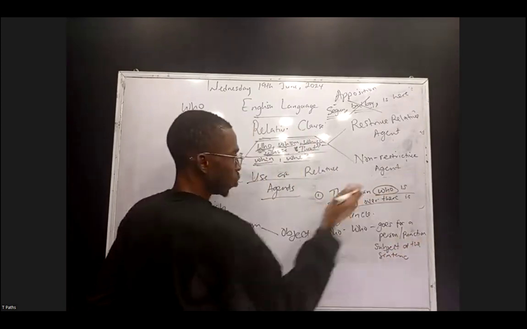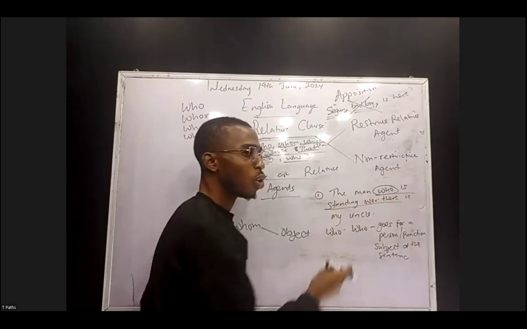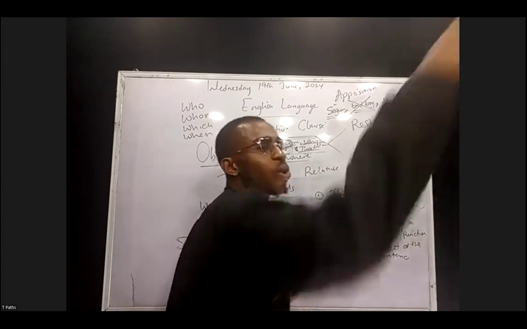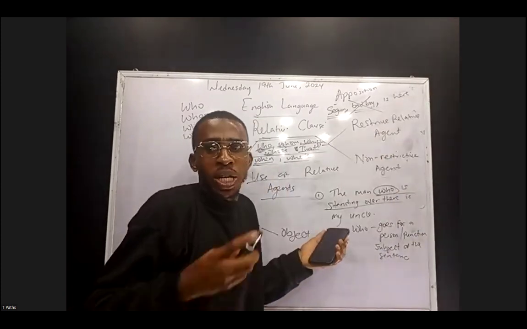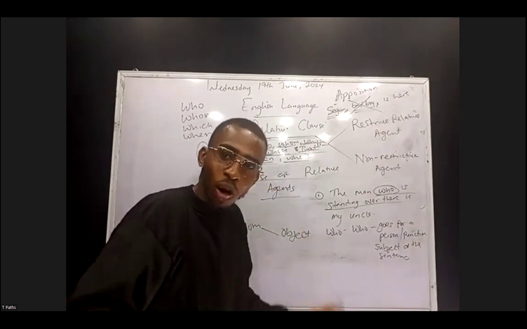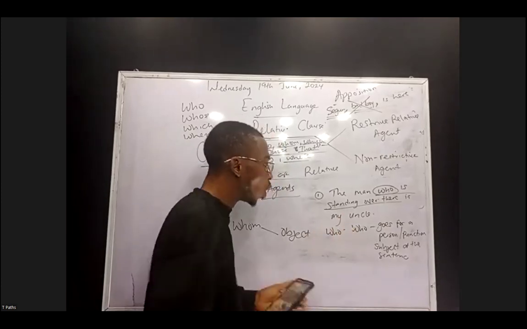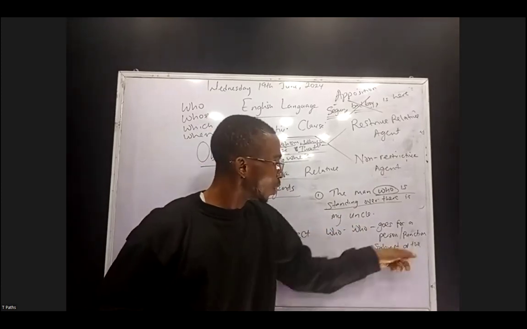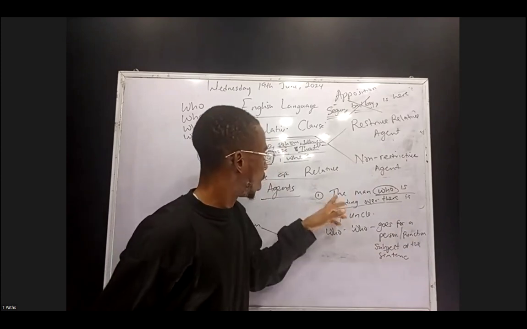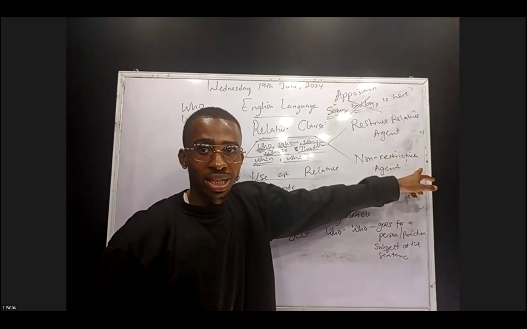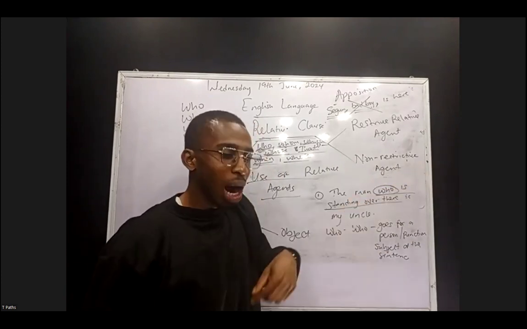The man who is standing over there is my uncle. If you rephrase this sentence, what does it mean? The man is standing over there. So can you see? So the man then becomes what? The subject of the sentence. Take note of the use of who. It goes for a person, and at the same time function as the person who is doing the action. The boy who beat his sister died last night. Do you understand? In this case that we are looking at the doer of the action.